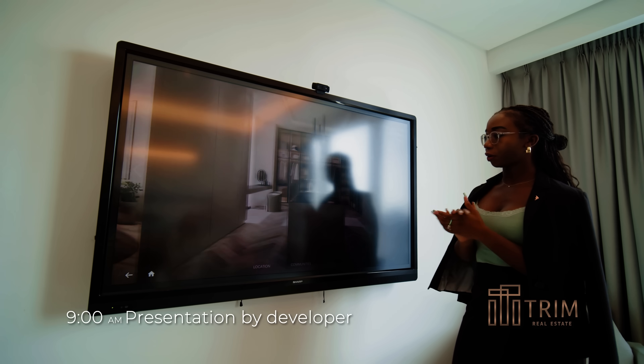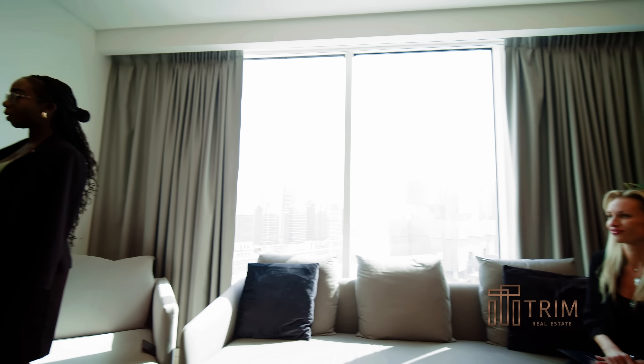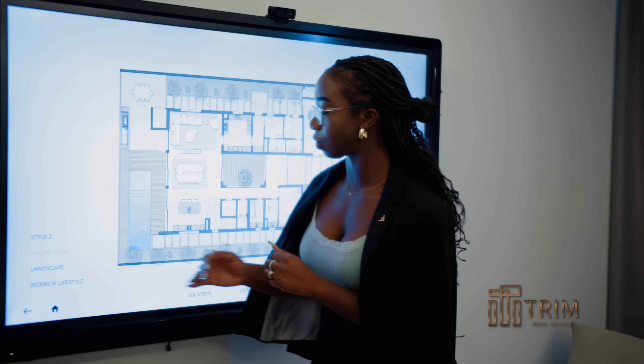You can already see the views — the skyline right here and then the water. And now we're getting into a beautiful, beautiful closet where we have a massive ceiling as well. It's even better than the lagoon. Can you imagine? This is like we get the sea and everything, and then the floor plans as well are quite nice.